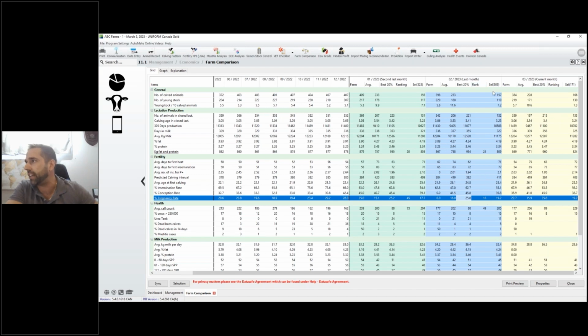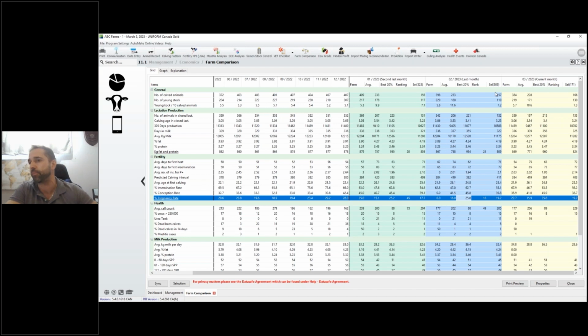And finally, selection, which I think is the most interesting one, because obviously you don't always want to compare globally, but you want to be able to compare apples to apples. So this is where this has come into play. As you can see, selection is showing 309. So 309 herds in February were matching my filters for herd comparison.